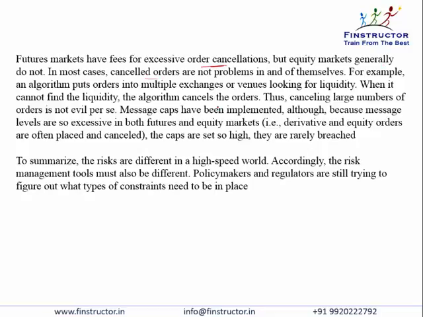But consider when an algorithm puts orders on multiple exchanges or venues that are looking for liquidity, and the algorithm then cancels the orders. In theory it is all right to put in an order and then, if you don't find liquidity, cancel the order. But the only problem is if you're able to manipulate the market or give an impression of enhanced liquidity, then it becomes an issue. So that was one of the risks that also needs to be studied, that these manipulations by high frequency traders or algorithms shouldn't happen.